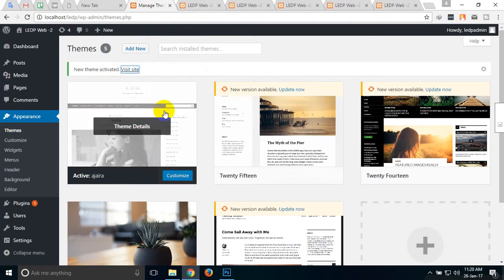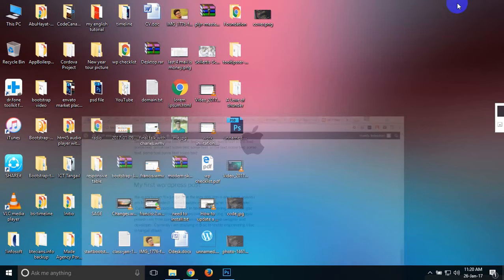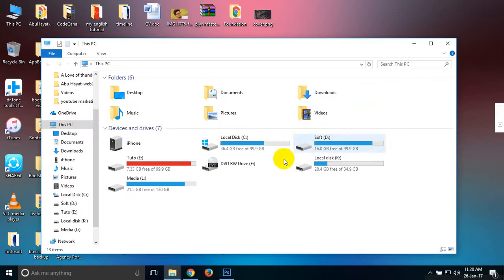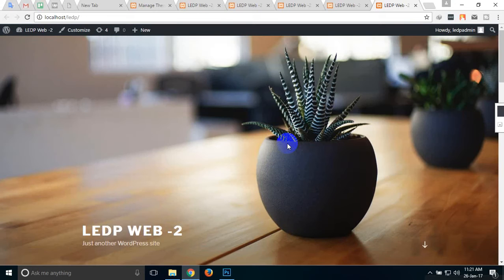Now I'm going to show you how we can install a theme manually. Suppose we have bought a theme from themefirst.com and want to install that. How can we install the theme in WordPress? Suppose I have premium themes, I have a theme named Avada, and I want to install that in this site.